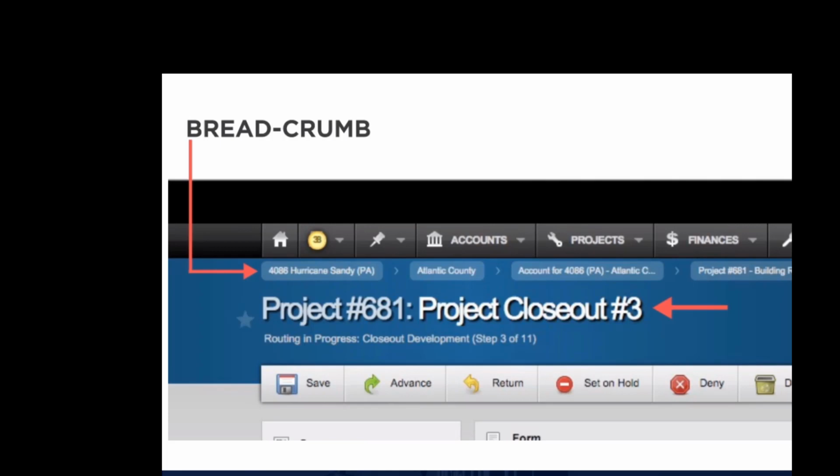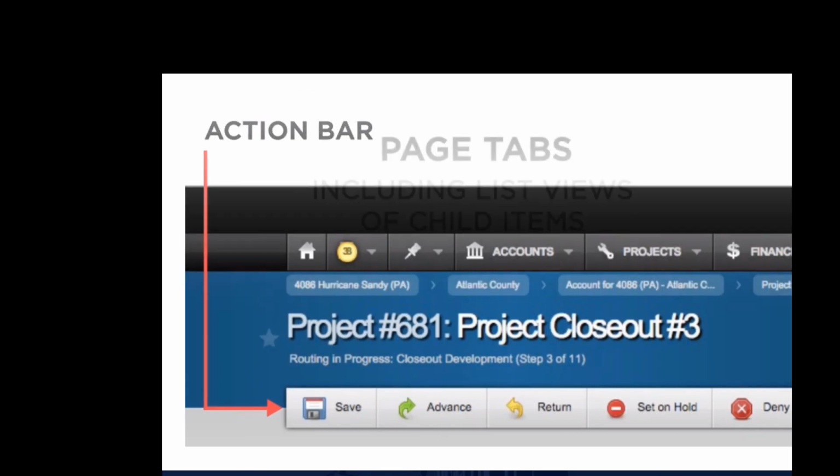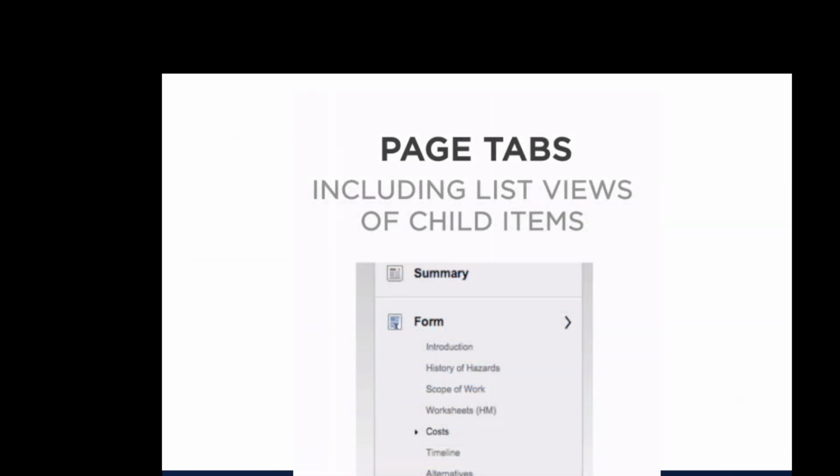The gray action bar contains workflow-based action buttons like Advance, Return, Add, Hold, Delete. The tabs on the left offer more information about the item you are on, and can also have multiple sub-tabs for the Forms section where all the editing takes place.